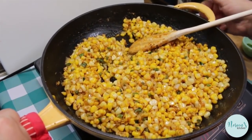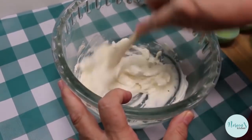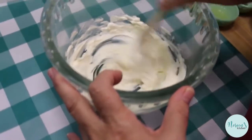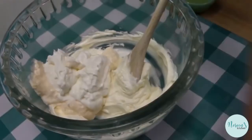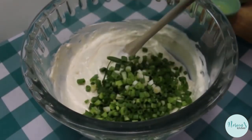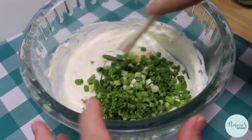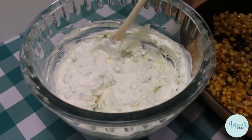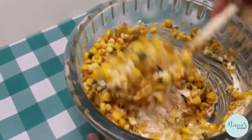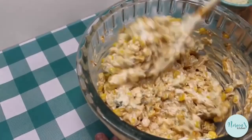I'm gonna turn off my burner and set this skillet aside, and then we're gonna make the creamy filling part. I have a brick — eight ounces or half a pound — of cream cheese softened to room temperature, and we're going in with our mayonnaise and our sour cream. Give that a really good stir. Now we're gonna go in with our green onions, the zest of one lime, and the juice of that same lime. Give this a real good stir as well. Now we're gonna go ahead and put the corn in the creamy goodness — mix the corn in with our cream cheese, mayonnaise, and sour cream mixture. Give this all a lovely stir; you want everything to be well combined.